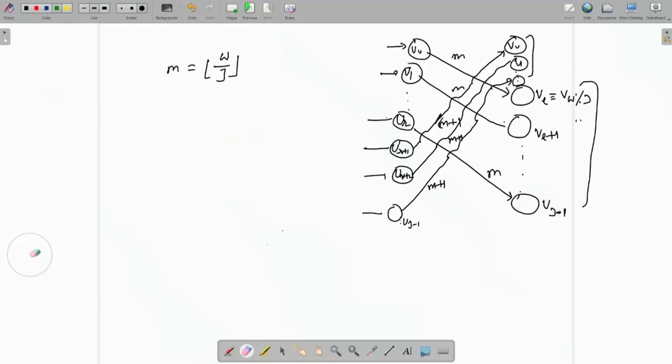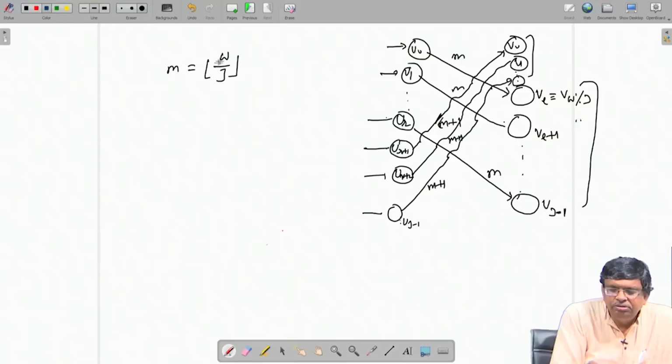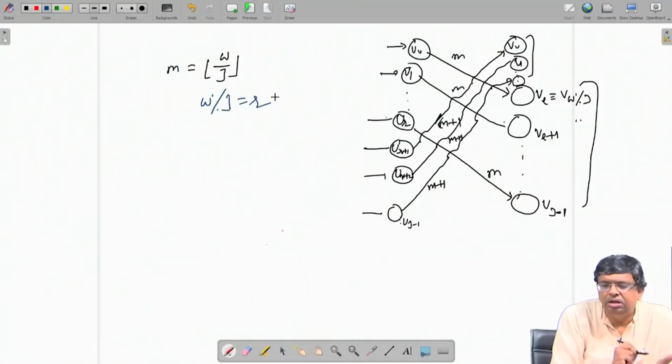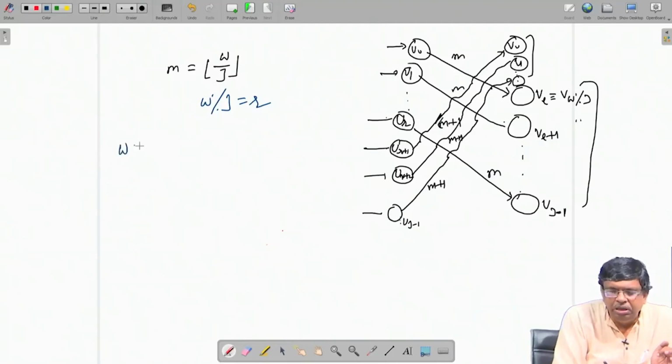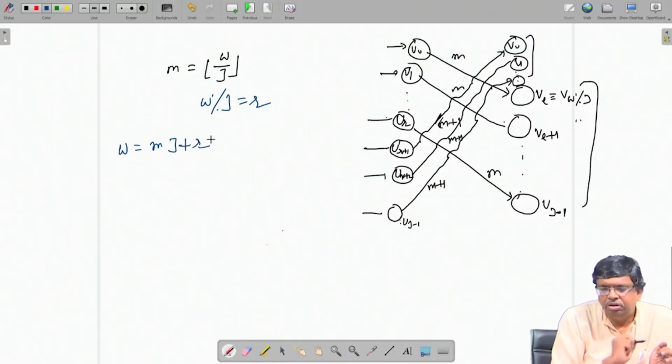Another interesting thing which comes from this is this. So, we are dividing w by j. In general, this will have a quotient, okay, m, and remainder, say w percentage j, which is remainder r in general. If w is less than j, quotient will be 0 and remainder will be whole of w. We all know, if w is less than j, if we divide w by j, quotient will be 0, remainder will be whole of w. Otherwise, there will be some quotient, some remainder. So, in general W then will be m times j, quotient times divisor, plus whatever be the remainder, right. If m is 0, W becomes R. These all of us know.